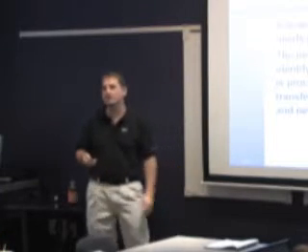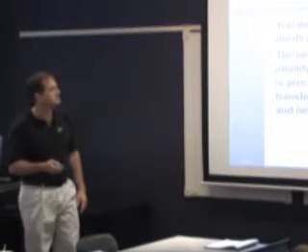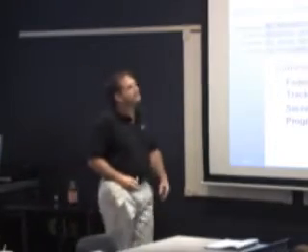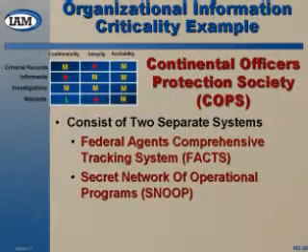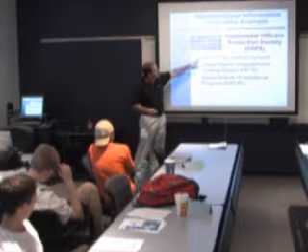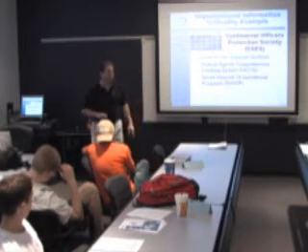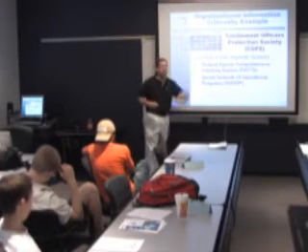So we want to understand where are the systems that process, transmit, and or store that critical information. We're going to give an example, still continuing on with our COPS folks. We have our organizational information criticality matrix that we developed. It should look familiar. It's only been a couple hours, right? Now we get to identify what systems are out there. And yes, NSA does another quantum leap on you here. They throw out and say, suddenly we've got 2 systems.